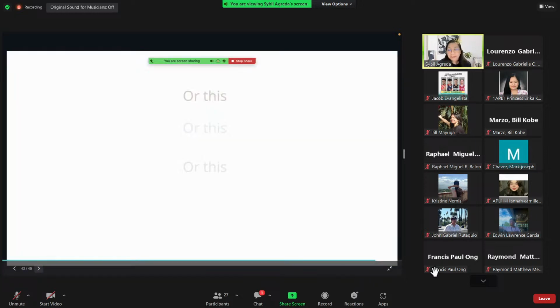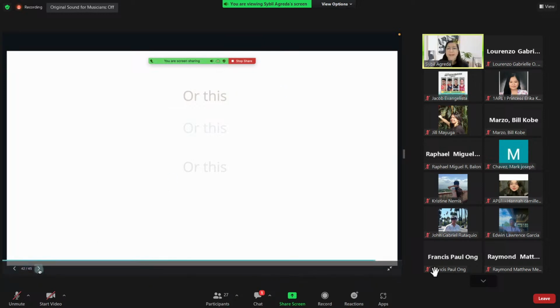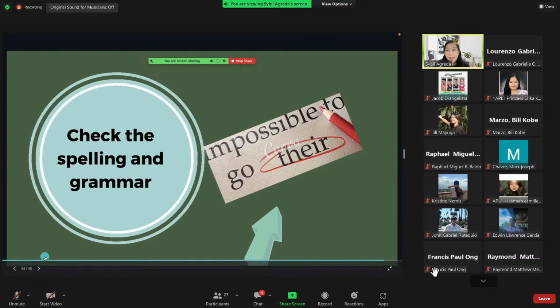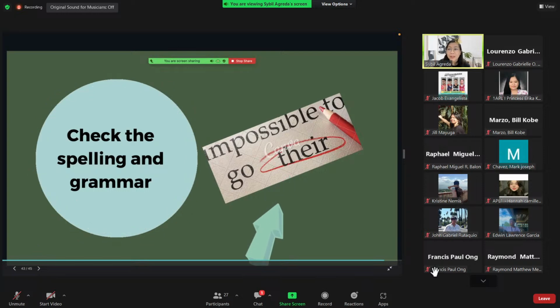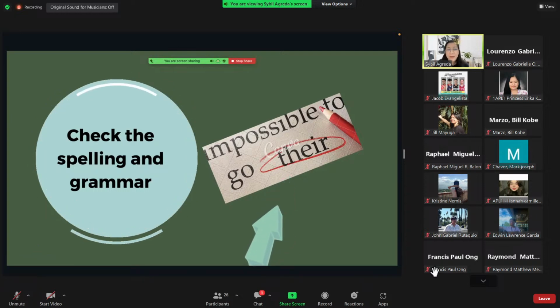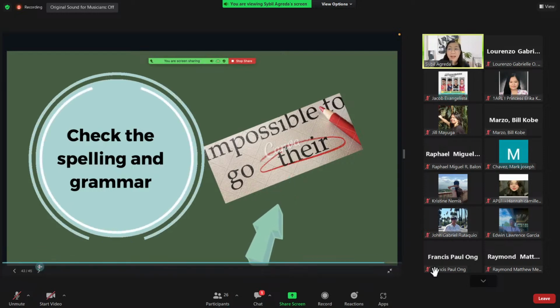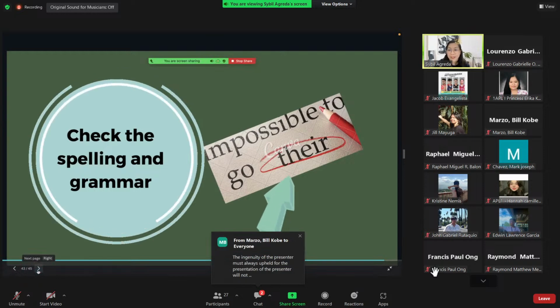Ayan. It's not working. Just like this also, so it does not follow the idea of contrast at all. They are all fading colors. So over white, it does not help. Okay, next. Check the spelling and the grammar in the presentation. We are not perfect, definitely, but knowing that we are not perfect, then there's more reason to recheck thrice or 4 times the presentation, most especially if it's an important presentation. Like what is at stake is being hired in a job or probably getting the project for the company. So the more that you should review what you present. Okay, all right.